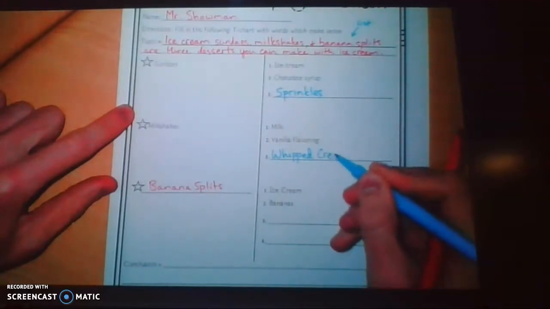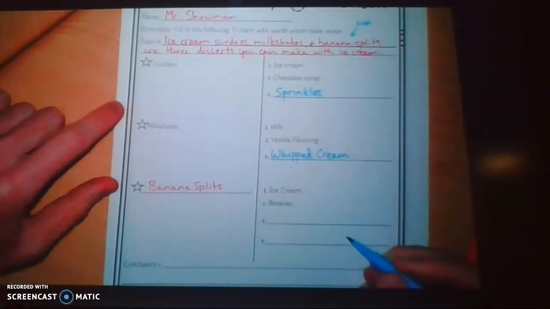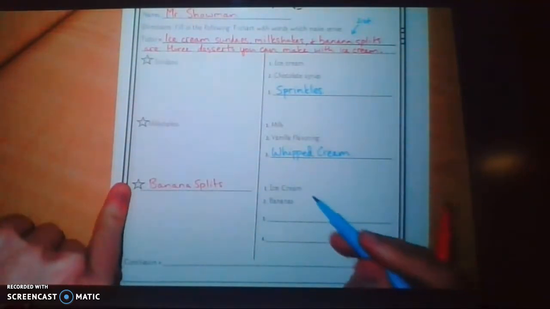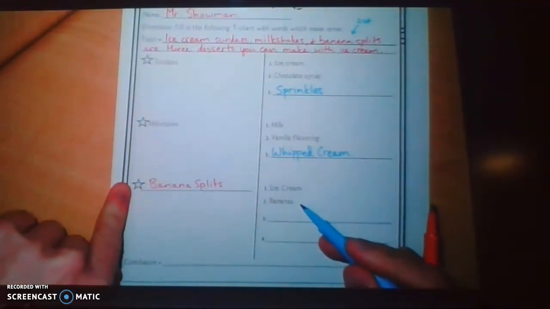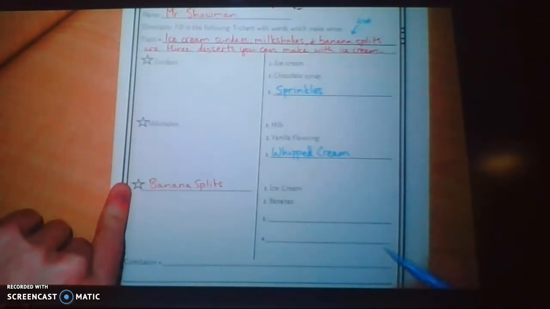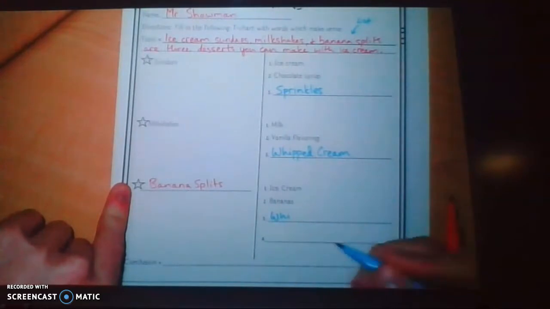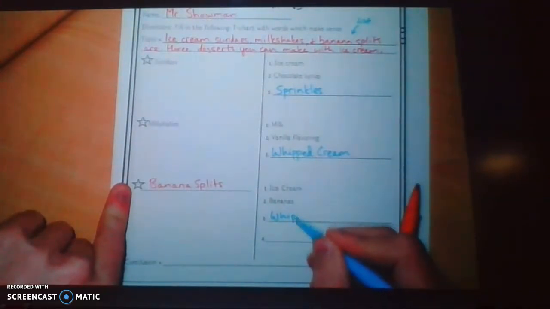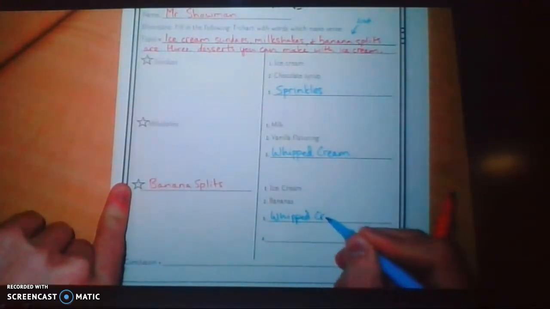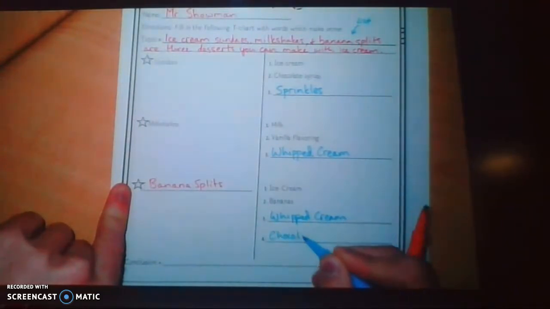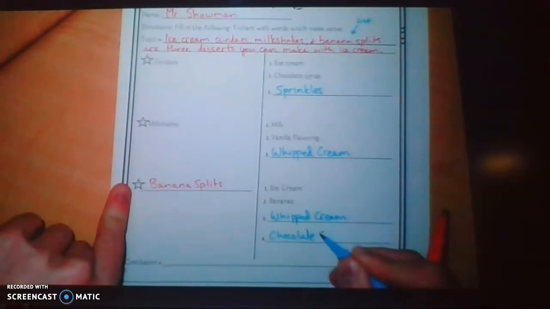Cool. And then last, we got banana splits. Those involve ice cream, bananas, like whipped cream and chocolate sauce. How about that? Whipped cream and chocolate sauce.